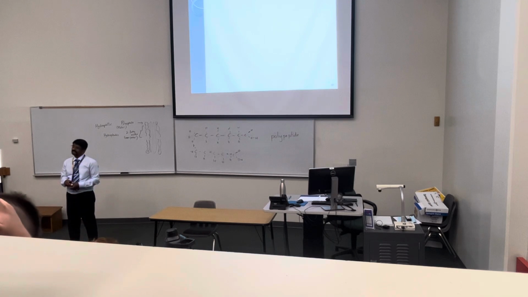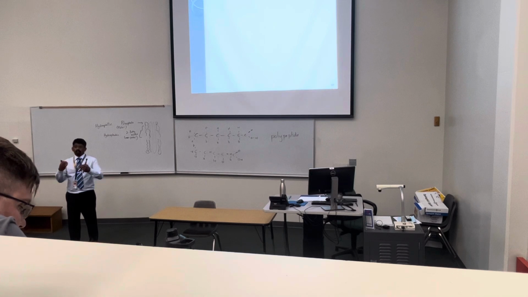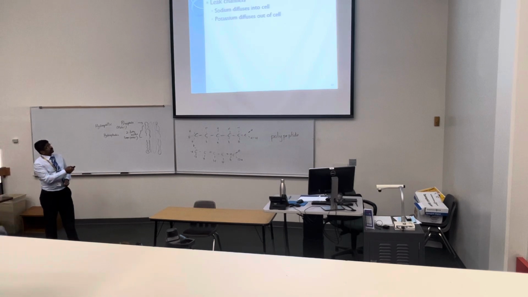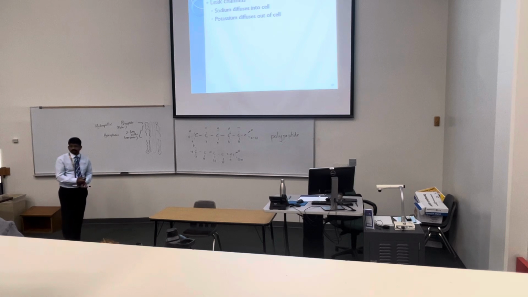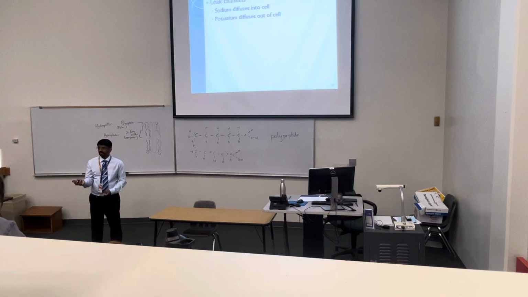It also moves potassium against its concentration gradient. Which direction would it move potassium then? Into the cell. Inside has more potassium. We want to maintain that, so it keeps moving potassium into the cell. Why does it have to happen? Because we also have sodium and potassium leak channels. What does leak channels mean? Always open. Active or passive transport? Passive. Leak channels are always open, so it's passive transport.